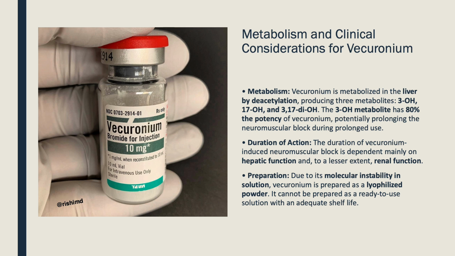The duration of action of VEC is influenced by hepatic function, and clearance is dependent on liver metabolism. Renal functioning can also play a role, but to a lesser extent. Once again, it's a powder, and you have to reconstitute it. It has a longer duration of action than rocuronium. If you give it up front for intubating, it's fairly potent, so it has a shorter onset. You can still intubate on VEC, but you're going to have to ventilate 3 or 4 minutes.